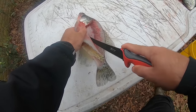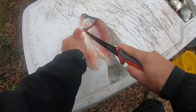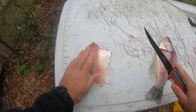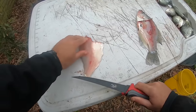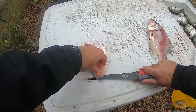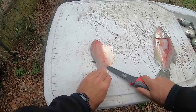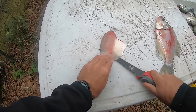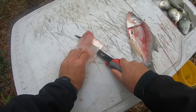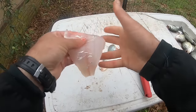Keep it nice and tight to it. And you're gonna come straight down off those ribs and peel the fillet right off the side of the fish. And boom, there you have your fillet. And all that's left to do now is to take the meat directly off the skin. So you kind of just get it started like that. Grab a hold of the skin and just work the meat right off the skin. Nice and simple.